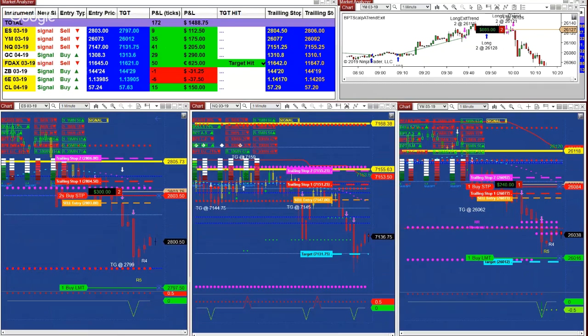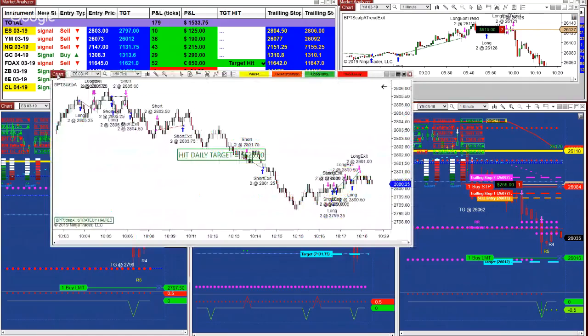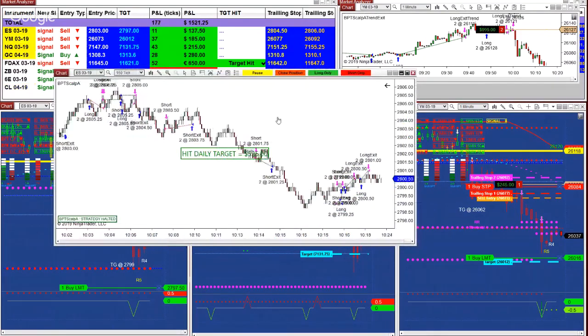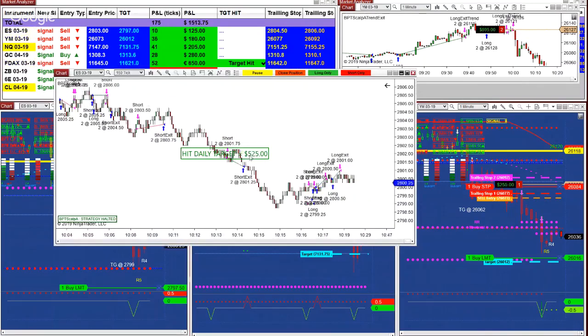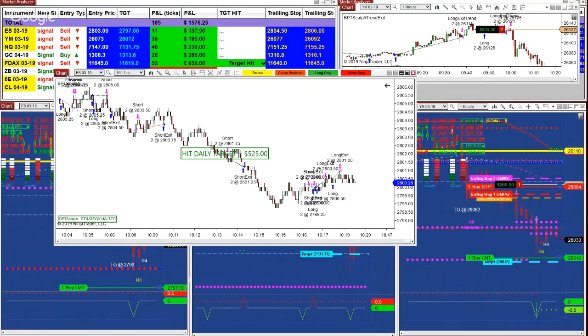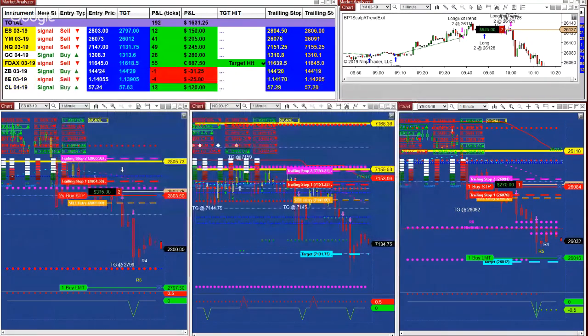For the scalper, we already hit the daily target. On the scalper, you can see there is a lot of chop. What we are using on the scalper is a market order, and we already hit it on scalper A. It was a lot of chop, a lot of small trades. But if this market goes in your direction, you get $25 more, or $30 more, or sometimes much more than that. You consider those above the 500 because the daily target is 500. Those are your commission, and that's it.